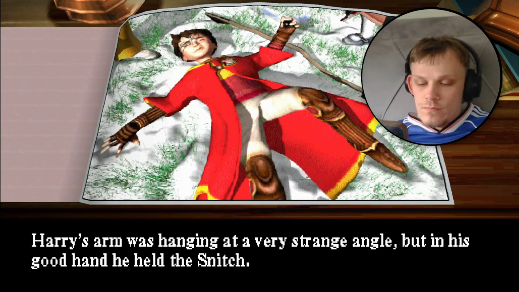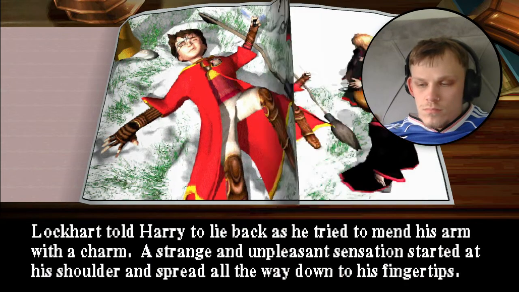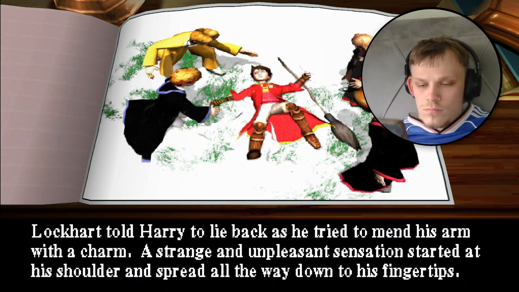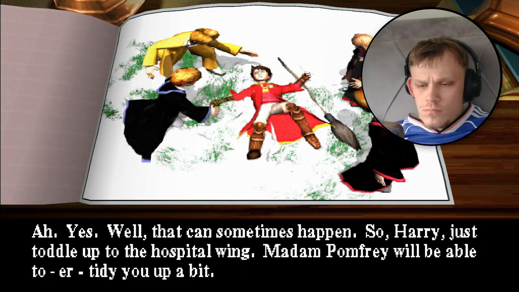Harry's arm was hanging at a very strange angle, but in his good hand he held the snitch. We've won! Lockhart told Harry to lie back as he tried to mend his arm with a charm. A strange and unpleasant sensation started at his shoulder and spread all the way down to his fingertips. His arm didn't hurt anymore, nor did it feel remotely like an arm. Ah, yes. Well, that can sometimes happen. So, Harry, just toddle up to the hospital wing. Madam Pomfrey will be able to tidy you up a bit.